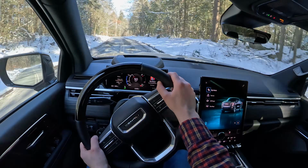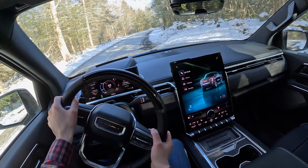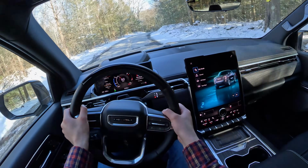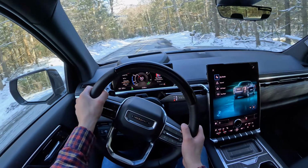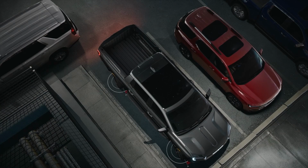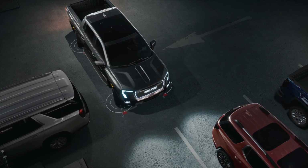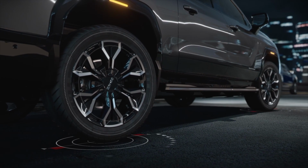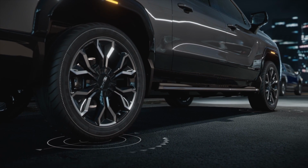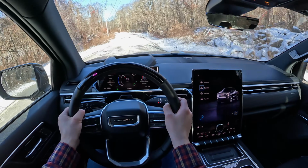And since we're on the topic of 4-wheel steering, you might have heard of the crab walk, which debuted in the Hummer EV. The Sierra does the same thing, and what it does is it allows the angle of the rear wheels to mimic the angle of the front wheels, allowing your vehicle to move more diagonally, like a crab. I know it's more of a party trick, and I cannot see using it too often, but manufacturers have to do something with their boring EVs, and that's what GM decided to do.